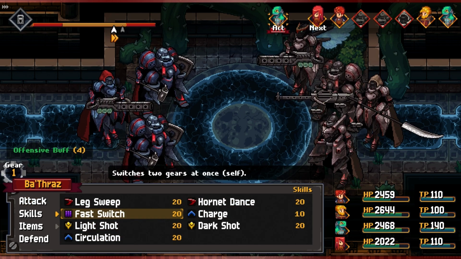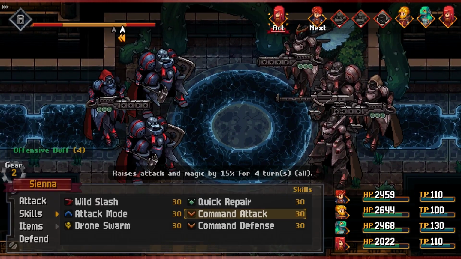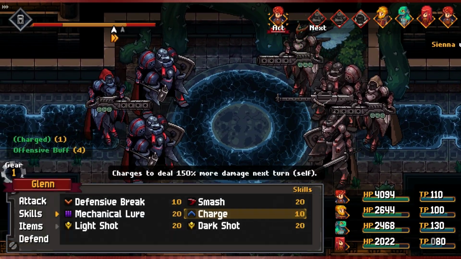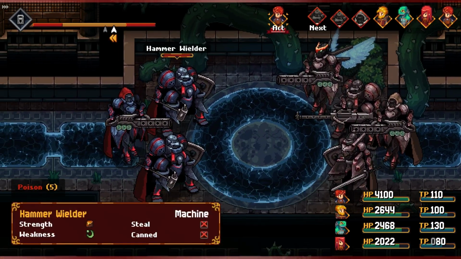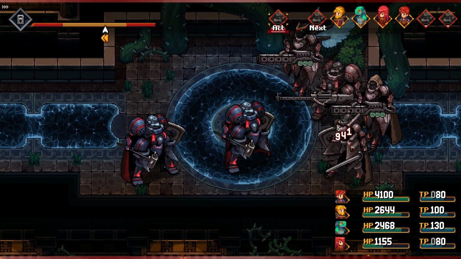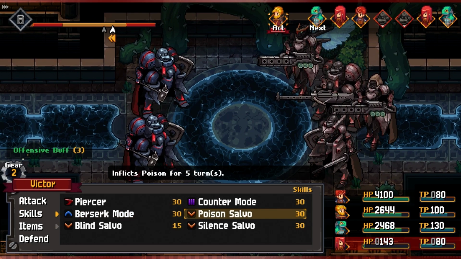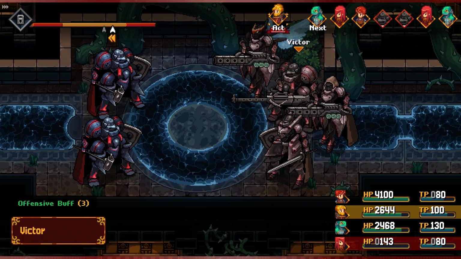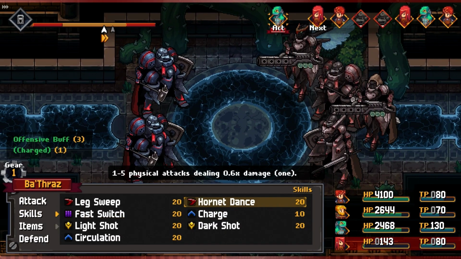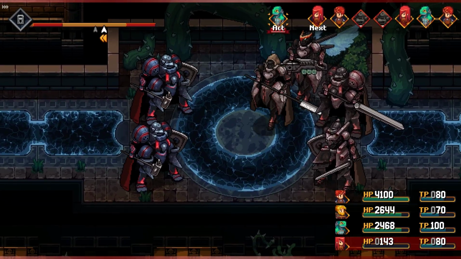Circulation. None of this is that great. We'll just hopefully get better luck at Hornet's Dance this time around. That's all I can hope for. Then shoot you with a dart shot. Get out of here. You need really a level 3 right now. Alright, go Berserker mode. Hopefully you get a good roll here. There we go, that's what I'm talking about.